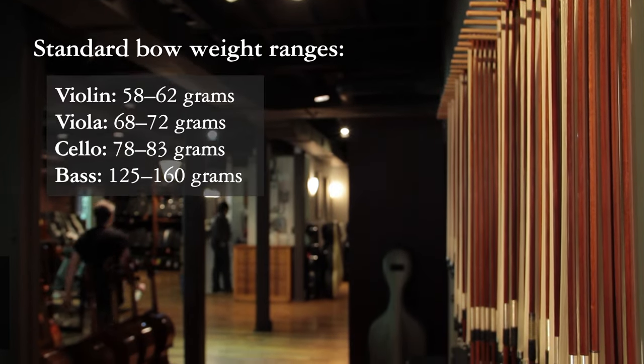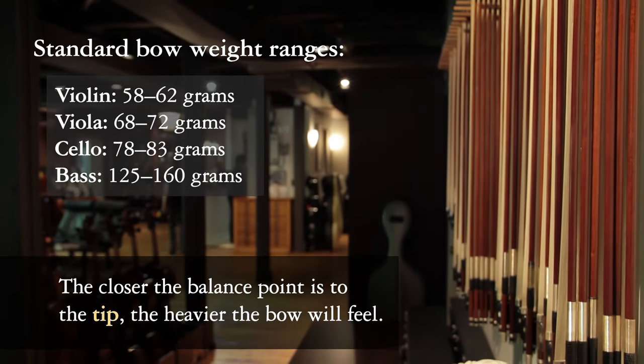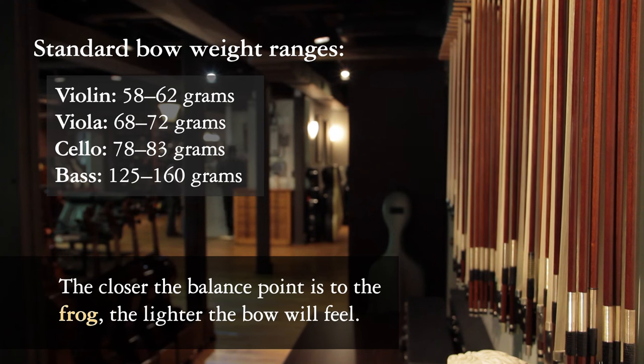When we're selecting bows for the shop, we weigh them to get the overall weight. We also check the balance point as well as the strength of the stick. So there's a certain range we found works well for most players.